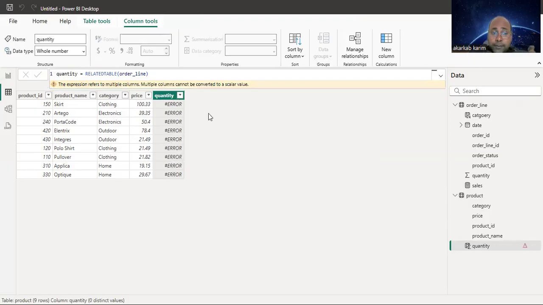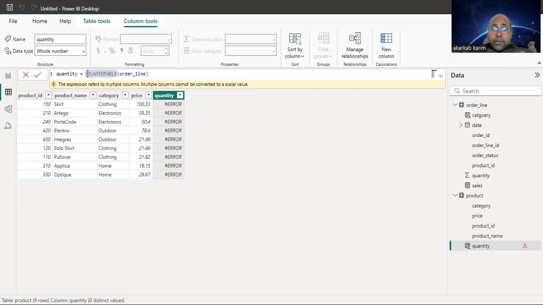Why? Because of the difference between related table and related. Related table returns a table, not a scalar value as we have in related. The related function returns a scalar value, but when we use related table, it returns a table. So to make it a scalar value, we need to use an aggregate function like SUMX, MAXX, MINX, AVERAGEX, or something like that.